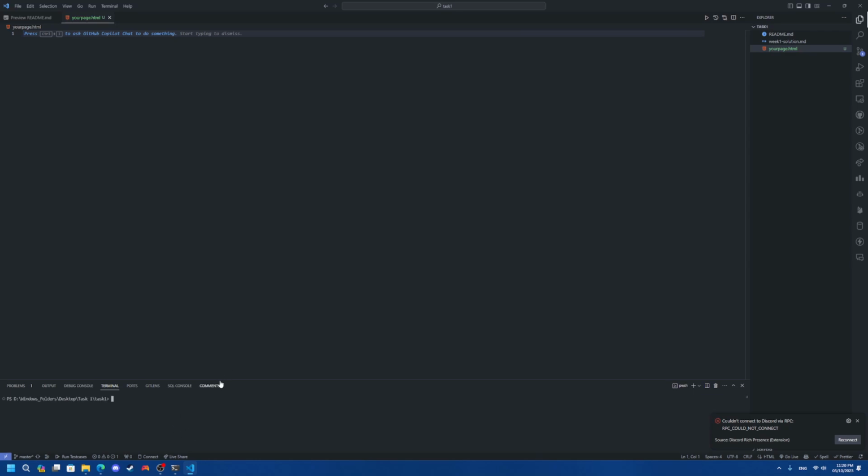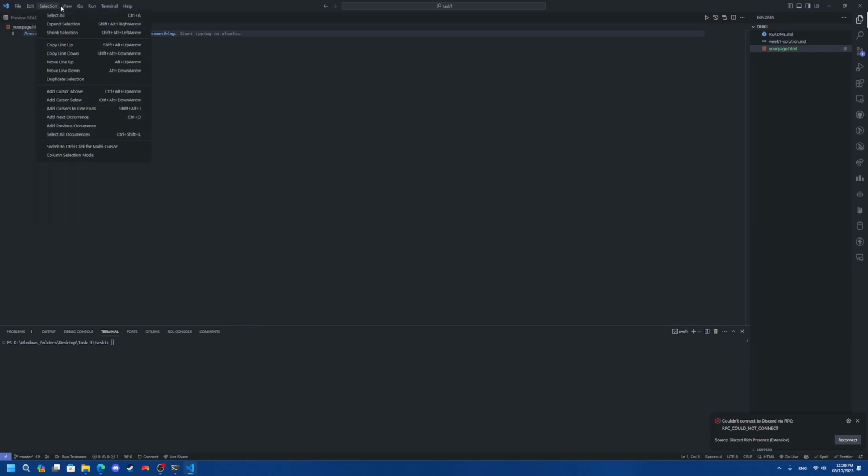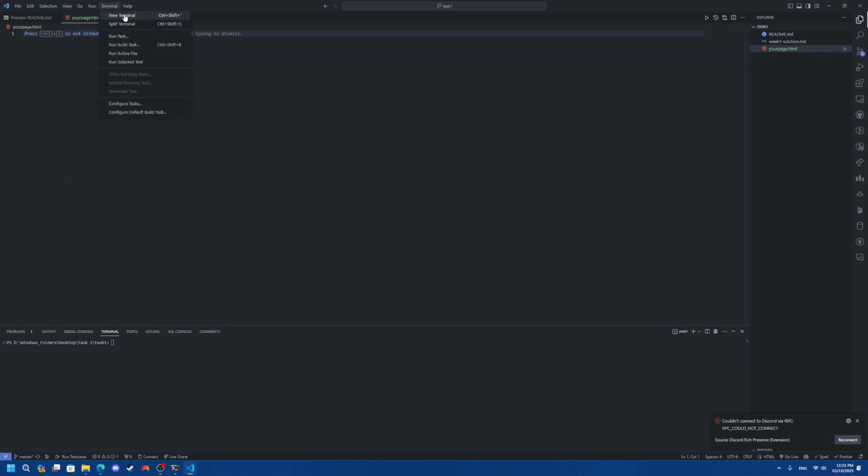How to do that? You open the terminal, you press Control, Shift, and tilde to open the terminal. And then once you open the terminal, or you could also go to file, or I think it is terminal, new terminal right here. It'll open the terminal. Once you open it, just type git add dot. What does git add dot do? Basically, it tells the Git repository, hey, I have some changes. I need you to add all of them into staging so I can make sure I create a new save point for these files, right?